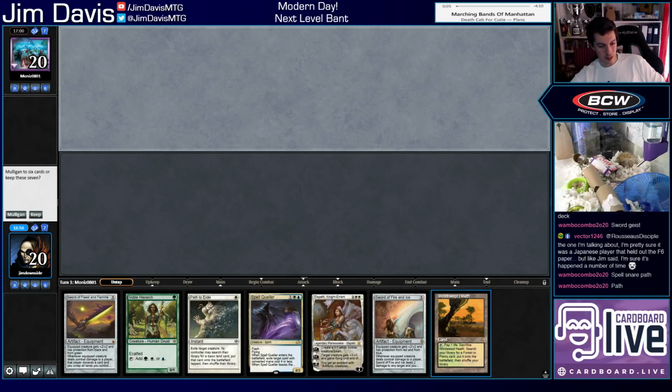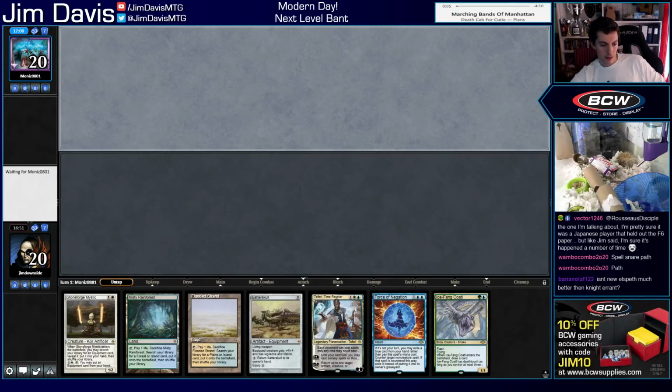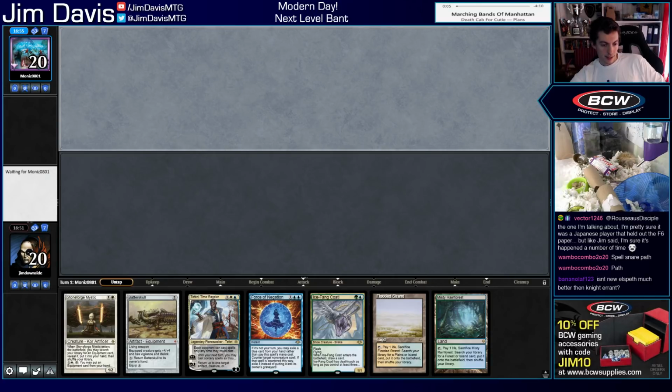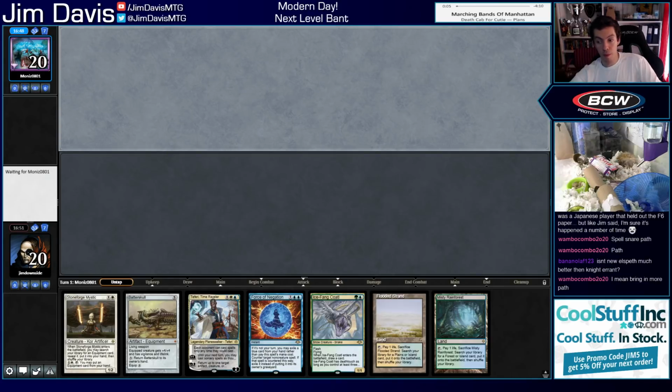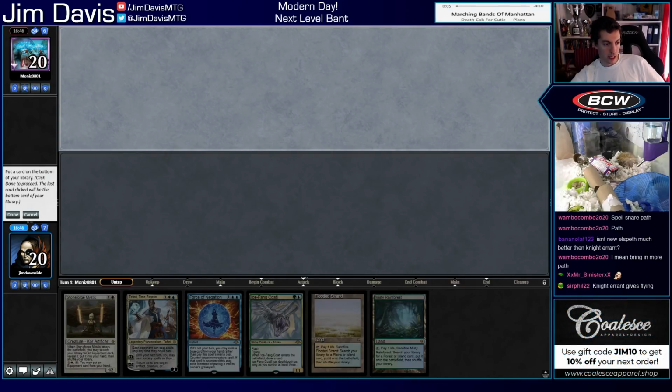Opponent mulligans to 6. We can't keep this hand. Just can't keep this one. Sure, I can keep this. Oh, bring in more Path? No, we have 1 Gust, 1 Dismember, 2 Path. I think it's plenty. Opponent's on 6. We ship Batterskull. Pretty easy London Mulligan there.